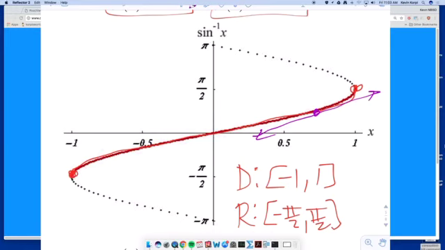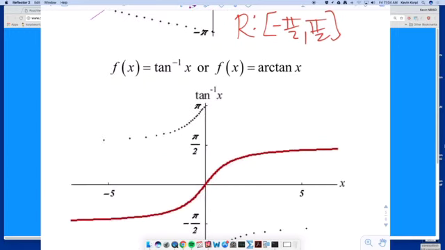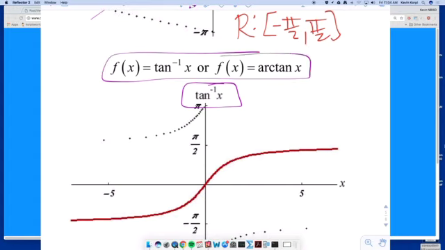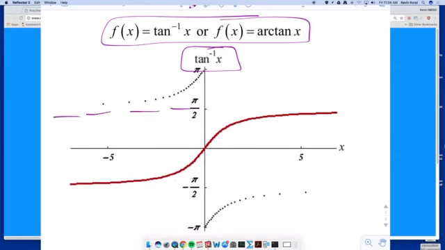But before we do that, let's meet the other functions. Inverse sine of x, the graph, believe it or not, you don't even have to memorize what the inverse sine function looks like. There are 6 inverse trig function graphs. The only inverse trig function graph you're responsible for memorizing is inverse tangent, or arctangent. This one is very important. This one will show up again later in the year when we do L'Hopital's rule and improper integrals. It has horizontal tangent lines at pi/2 and -pi/2. Those are the old vertical asymptotes of tangent.